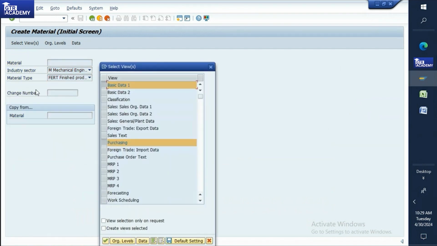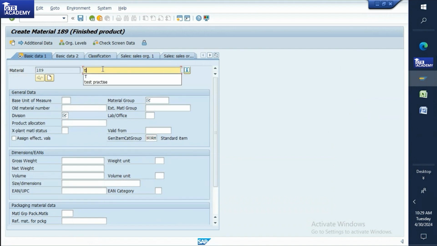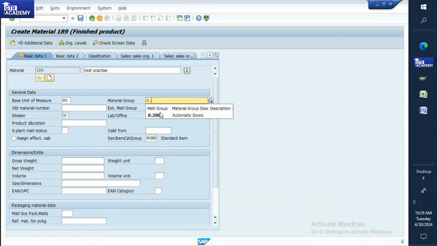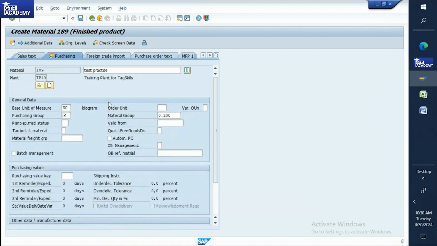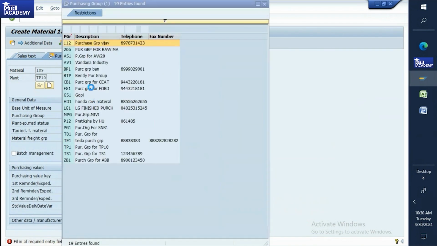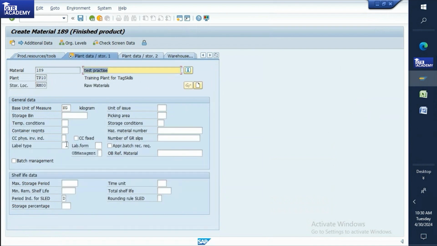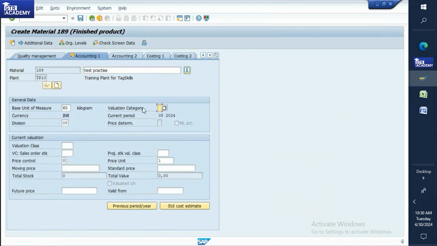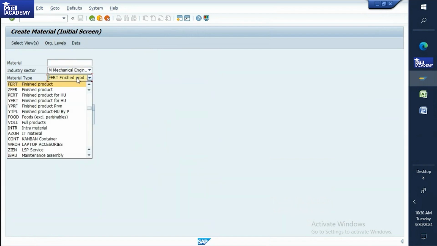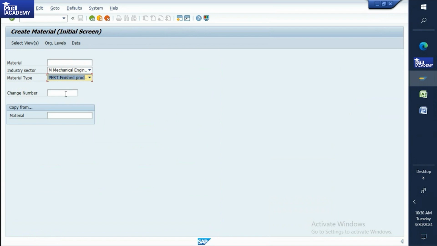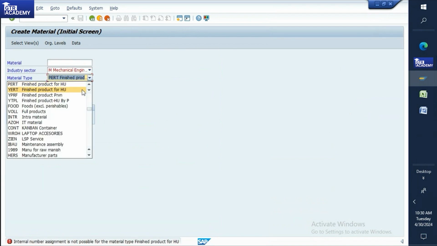So let me go with this. But I'll just check whether that field got activated or not. No, it's already activated. I'll just take some material type.